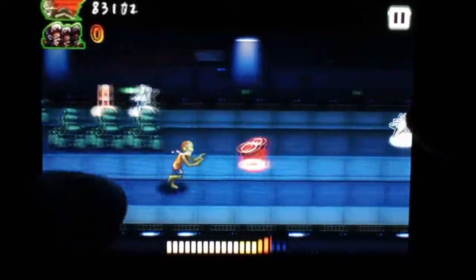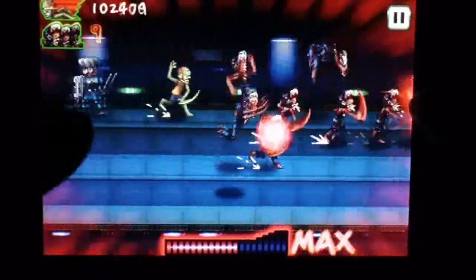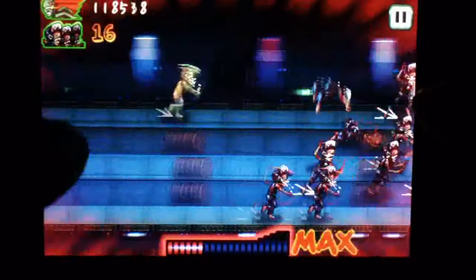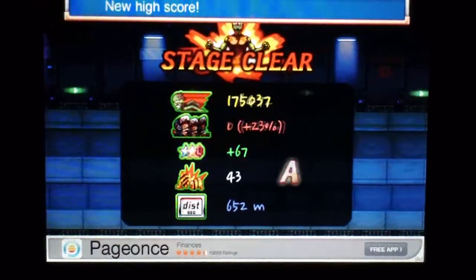So like I said, once I hit that certain point, rage, I want to get anything that's human so I can turn them into zombies. Like right now, I'm in rage, so I try to get as many of the guards or police as I can. As you can see, they advance in front of me and take out everything. Boom, there he is. So it's my first stage clear.